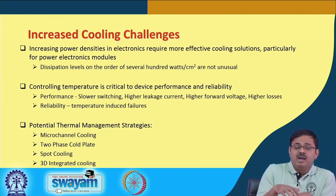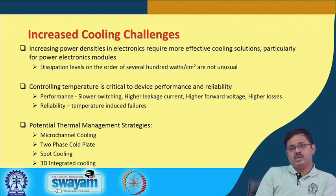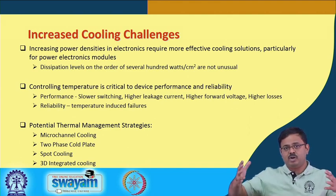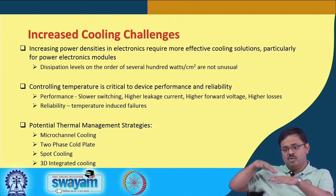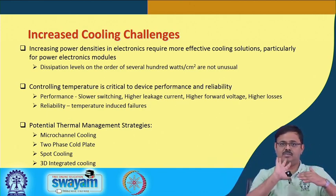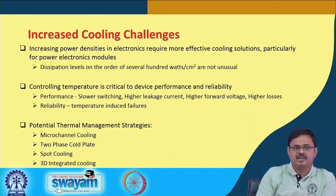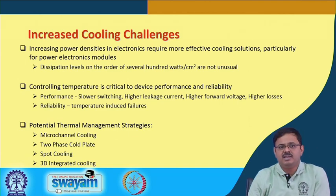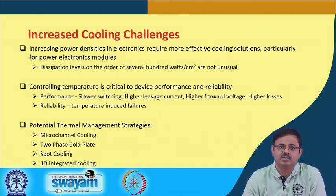If you are going for 3D, it is also true for 3D packaging. When we talked about 3D packaging before, you can have multiple cooling channels through each of them, because you may not have a lot of real estate, you may have to go up vertically. So, for 3D integrated cooling, for example, you go one way, you turn around and come back the other way through two layers of channels. Okay? So, these are some of the examples of current trends in research on thermal management.